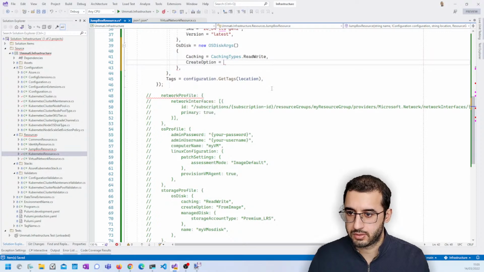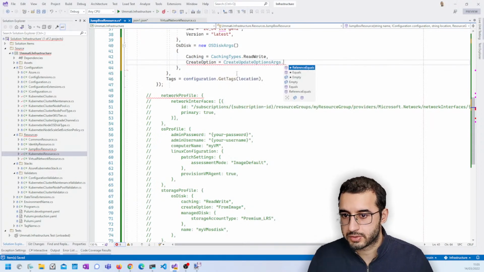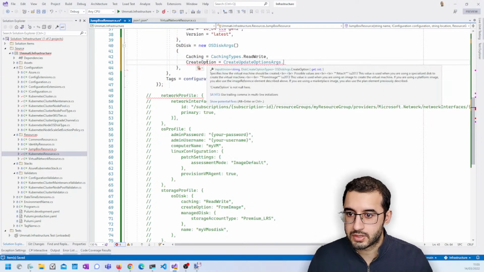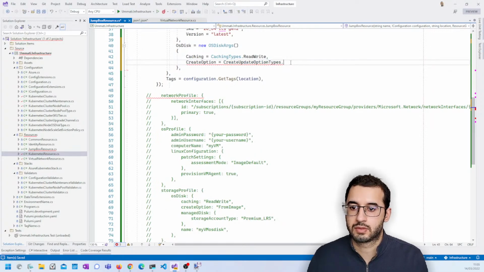Create options equals create options dot, oops, disk create option types. Disk create, not update, option types dot from image.